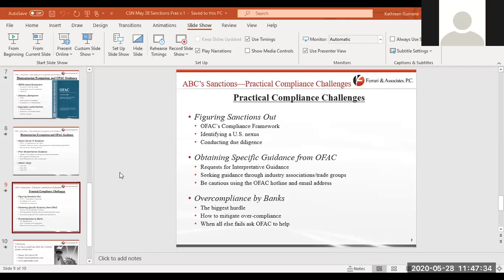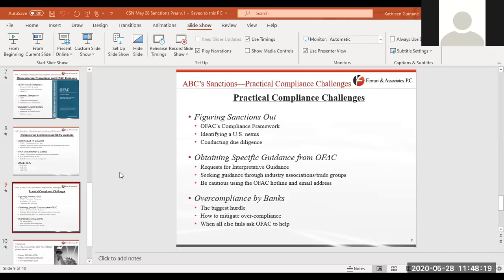And then third, it notes a lot of compliance failures in the processing of non-U.S. transactions through the U.S. financial system, and that typically occurs through processing U.S. dollar clearing, because that typically goes through New York. So again, I spent some time pointing out that example about the Turkish donor sending money in euro to the Emirati charity and it going through a foreign branch of a U.S. financial institution, that causing a sanctions violation. That's exactly the reason why I brought it up, because it is such a common source of compliance failures and violations. So key points here are identifying U.S. nexus. I think we've talked enough about that. I won't spend any more time on it.